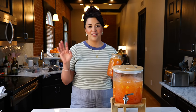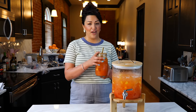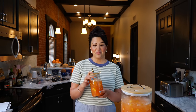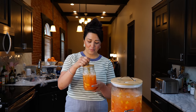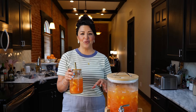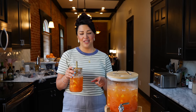I'm lost for words because I think this is gonna be one of your guys' favorite drinks that we make this year. How do I know? Because my kids have been asking me a lot for this one. All right, friends, it's time for me to cool off because Cloud and I are closer to the sun and it gets very hot up here. Ah, that's so good. It's so smooth. It's very light. It's not overly sweet. And the best part is that you can taste the peach.